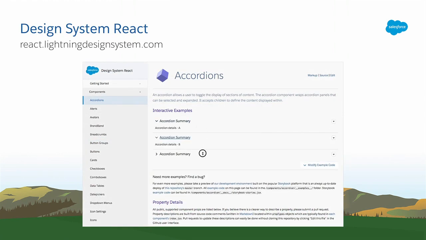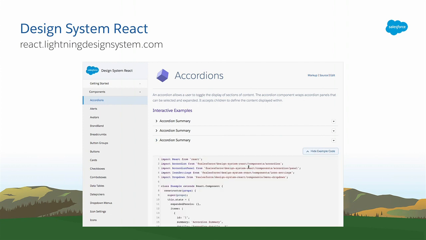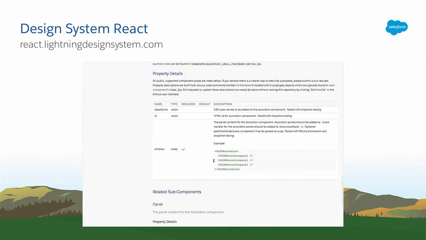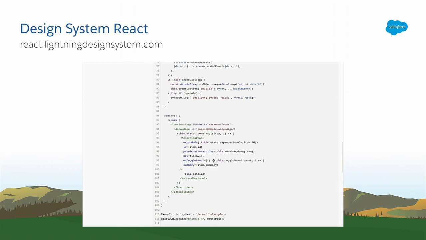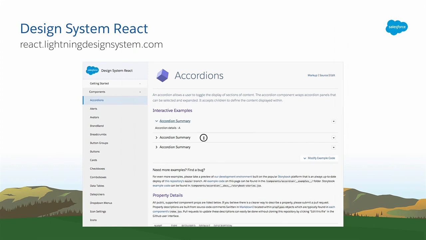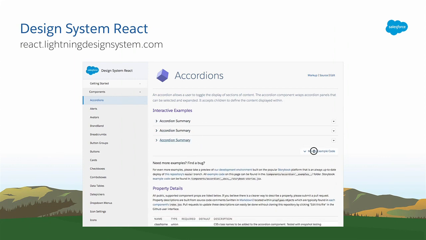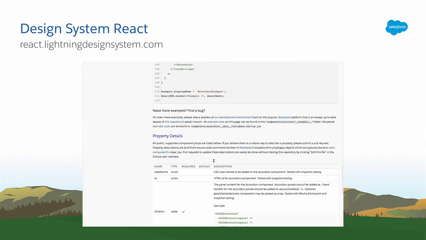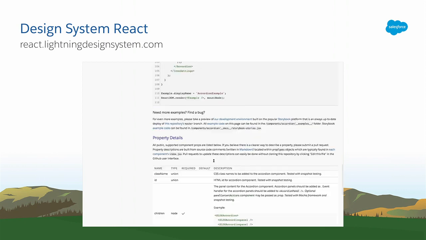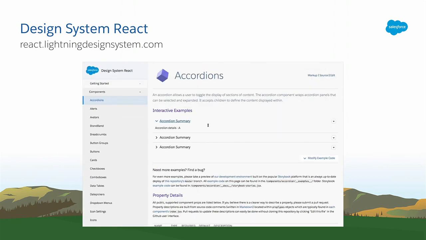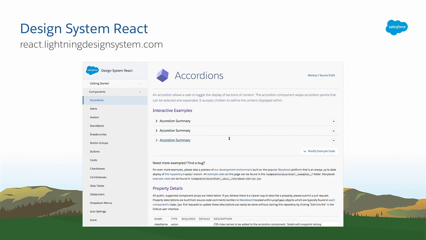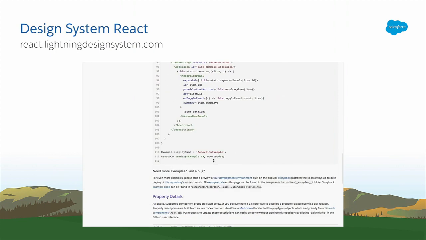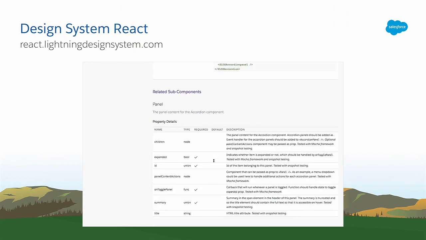There's also an open source implementation project written in React called Design System React. This project is stored and hosted on the GitHub platform. It can also be downloaded through NPM. And there's also a Design System Angular project, which is an implementation of our design system that's written in Angular. So part of the beauty in what we do as a Salesforce design system is we give people the flexibility to write your own implementation code in any language that you prefer, and have confidence that the underlying HTML that we are publishing and that you are consuming follows all the standards, conventions, and best practices of our Salesforce Lightning Design System.